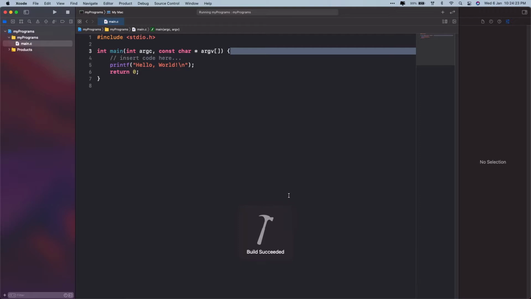And there's a prompt saying that build is succeeded. And you'll have a small little bar over here, which you can pull up and your output will be shown here. Just give it a second, because the initial run takes a little bit of time. And after that, the execution time is pretty much instant. And there you go, guys. You can see the hello world output is already here.